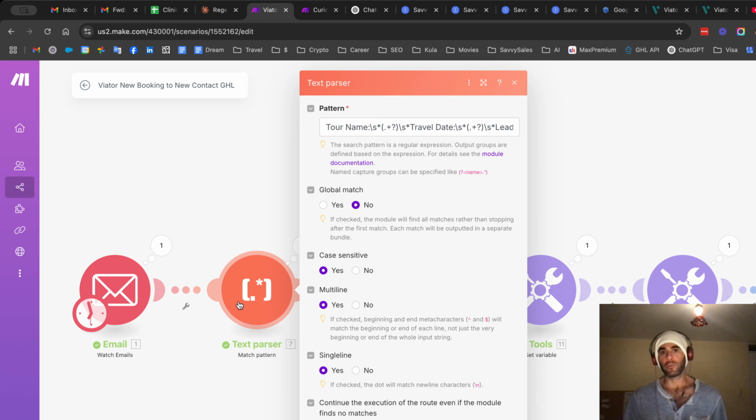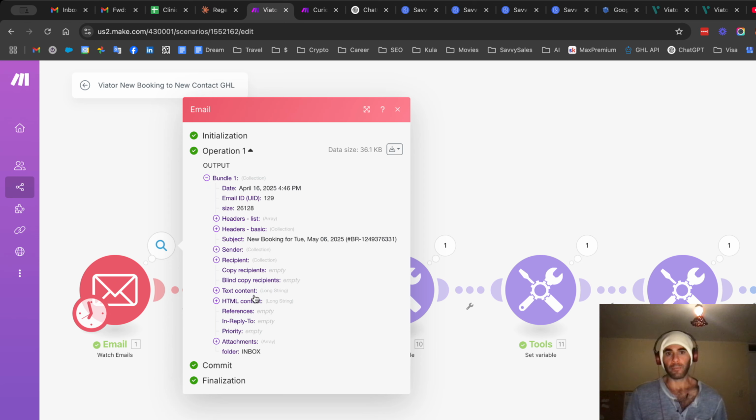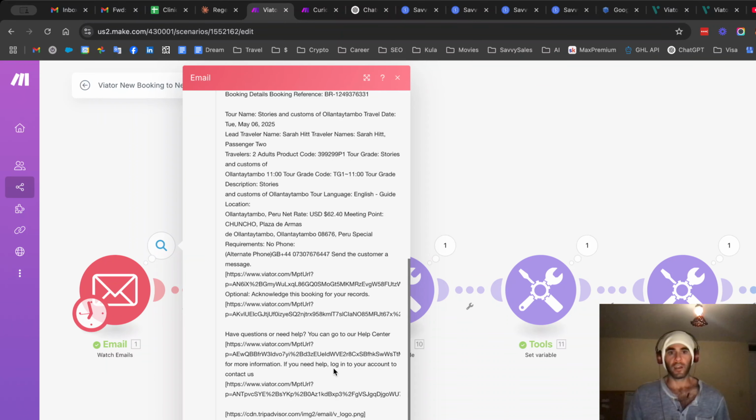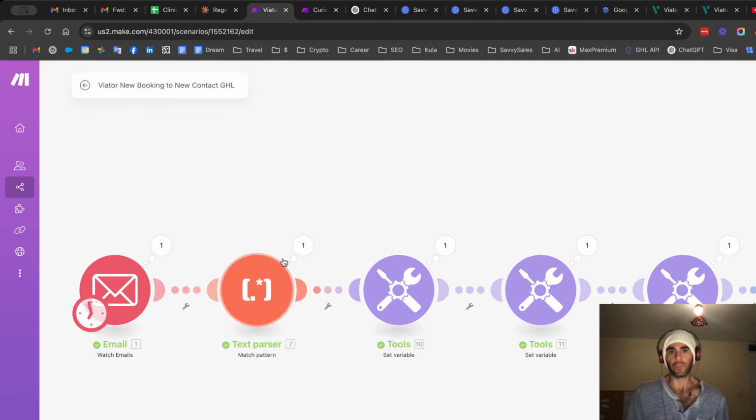So if you're not familiar with parsing, it's basically the idea of taking pieces of information out from a more chaotic piece of information. In this case, the chaotic piece of information is this. We have a whole bunch of text with formatting, kind of like these URLs popping up in there as well. So how do we extract something like this phone number only into a variable? Well, that's what this does.